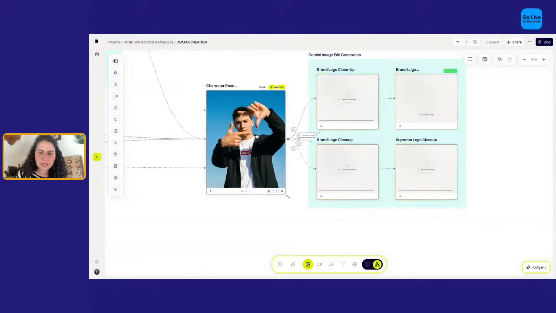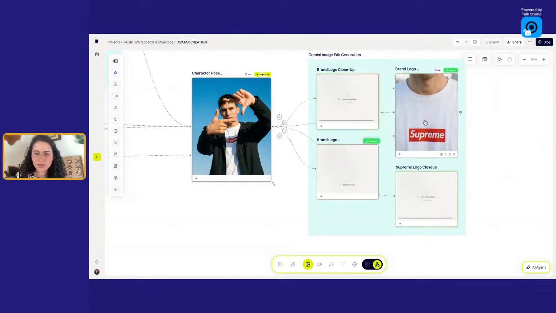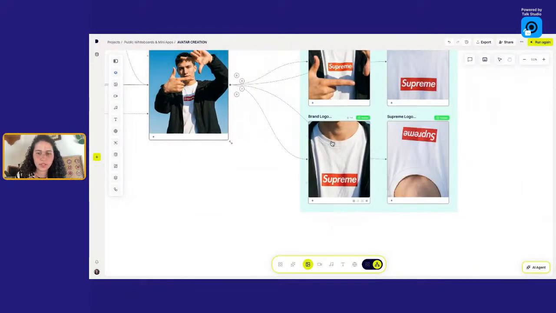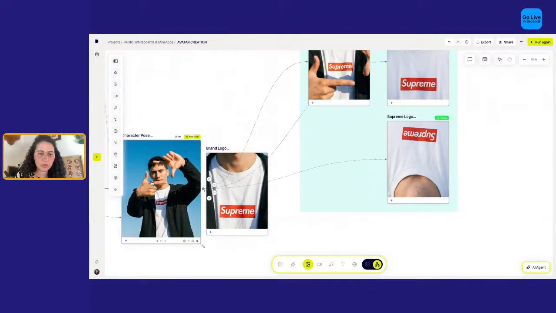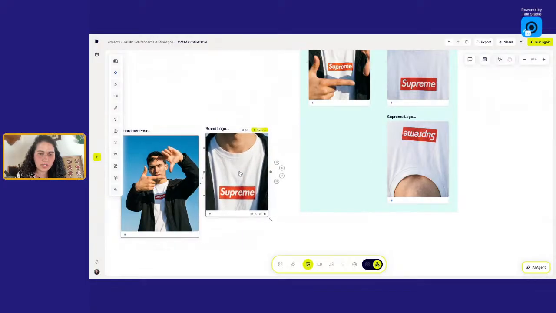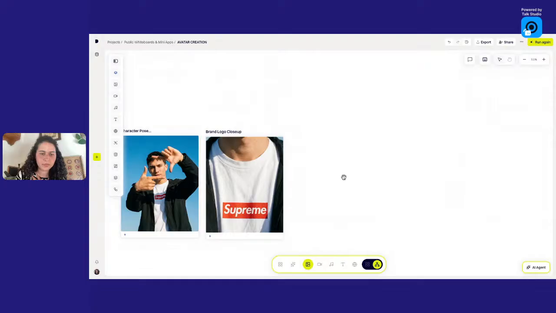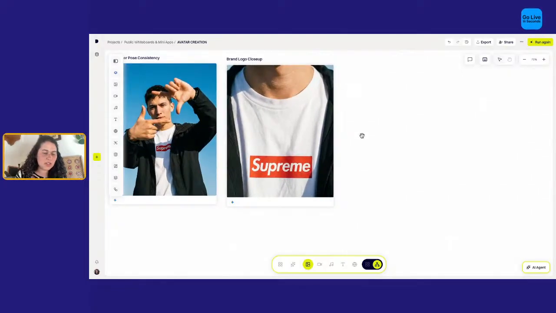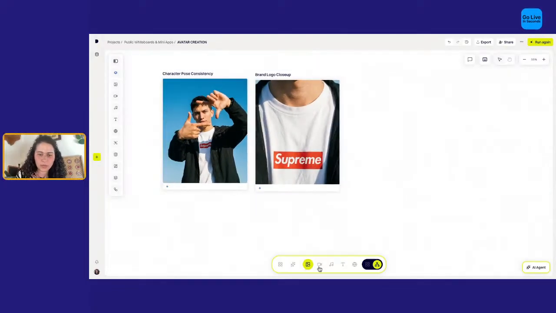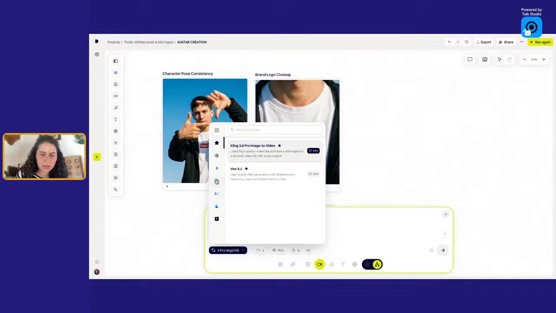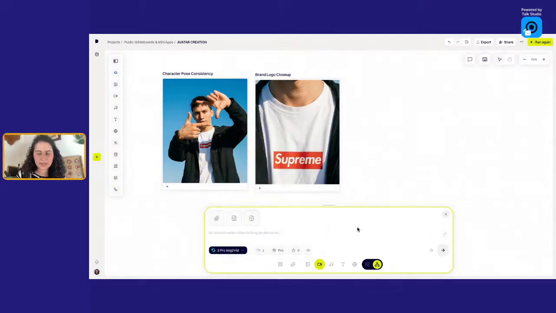And my idea here, yeah, exactly as I want. This one. Okay. So I will be selecting those two images. They are in the same aspect ratio. I will delete those other two. And let's animate them and see how we can create a nice animation blocking this character. So let's pick, I'll go with Kling. It's the one I always like to use.